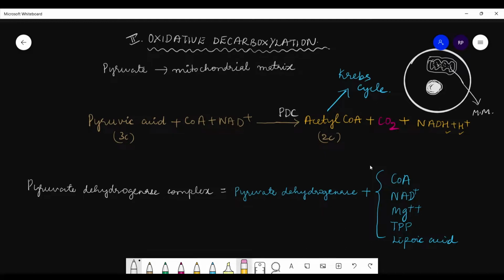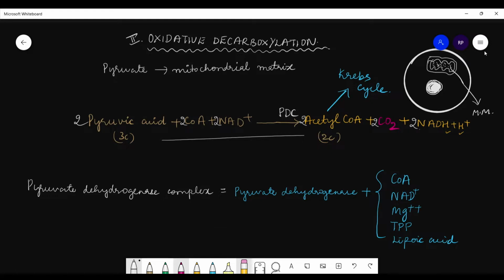The acetyl CoA is commonly called the connecting link between glycolysis and Krebs cycle because this is the second step which happens. This is the intermediate step between glycolysis and Krebs cycle. That is why it is usually called the connecting link between glycolysis and Krebs cycle. If you remember, two pyruvic acid molecules are formed in the glycolysis. So this reaction is for one pyruvate. So everything is going to happen twice because there are two pyruvic acid molecules.